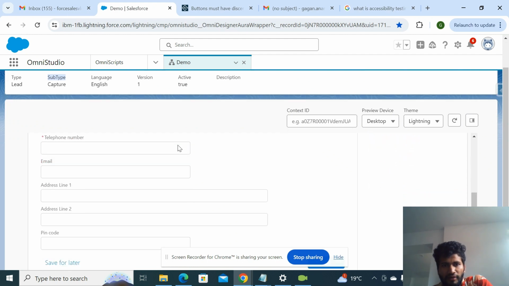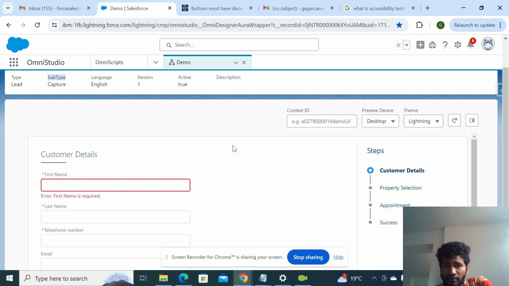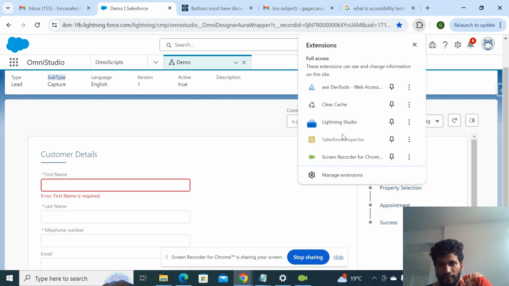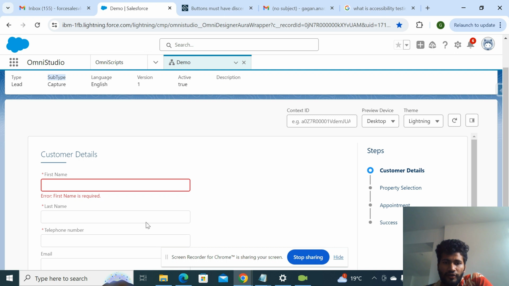So that's the one thing: after making your UI in Omnistudio Velocity, you have to do the accessibility testing. First is with this tool, axe DevTools, and second is using VoiceOver. So whatever system you're using, you can just check in Google how you can do the VoiceOver testing.